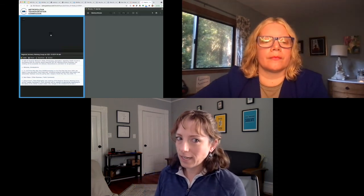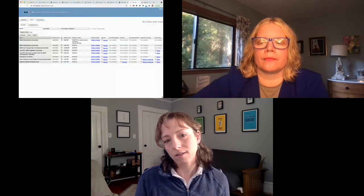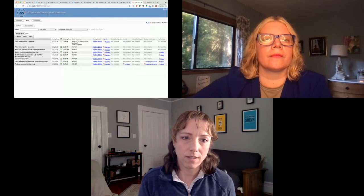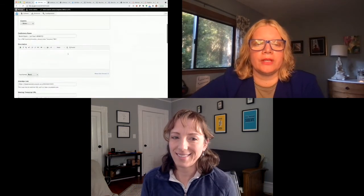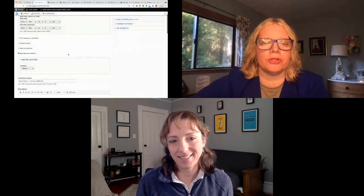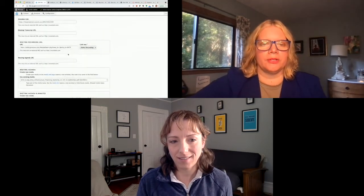So all of their tools, as you can see here, are a little dated. Same thing with their APIs. It's all a little hard to work with because it's old and been around for a while. But the service they provide is really valuable, especially for organizations that are required to have all of this information available to the public. And they do need the ability to make manual changes occasionally if Granicus is down. So we do have it set up for them to edit things manually if needed as well on top of it.